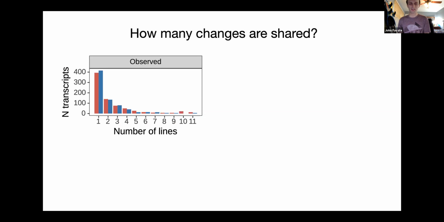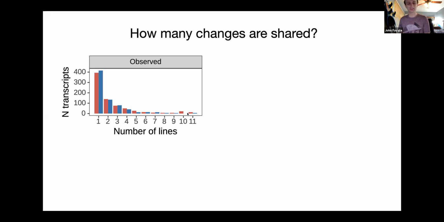And that's what this graph is showing you. Along the x-axis is the number of evolved lines in which a gene has reached statistical significance with a fold change in the same direction. The red bars are downregulations and the blue bars are upregulations. So this red bar is telling you that there are around 400 genes that have been downregulated in only one line. You can see that this starts to taper off as we increase the number of lines. So there are only a handful of genes that end up being significant with the same direction of fold change in a lot of lines. But the expectation isn't really so clear here.